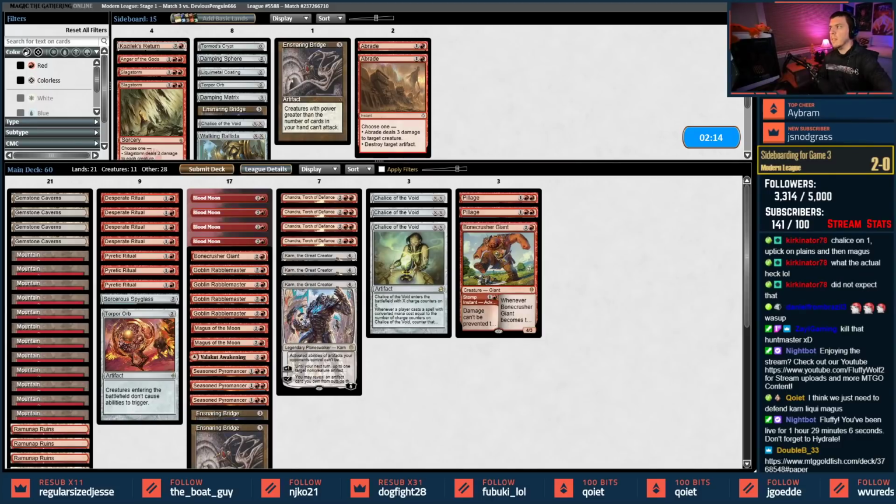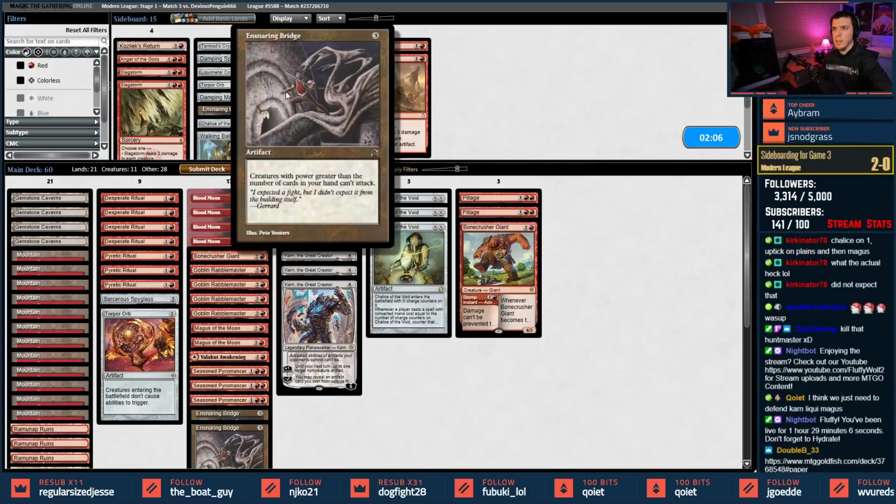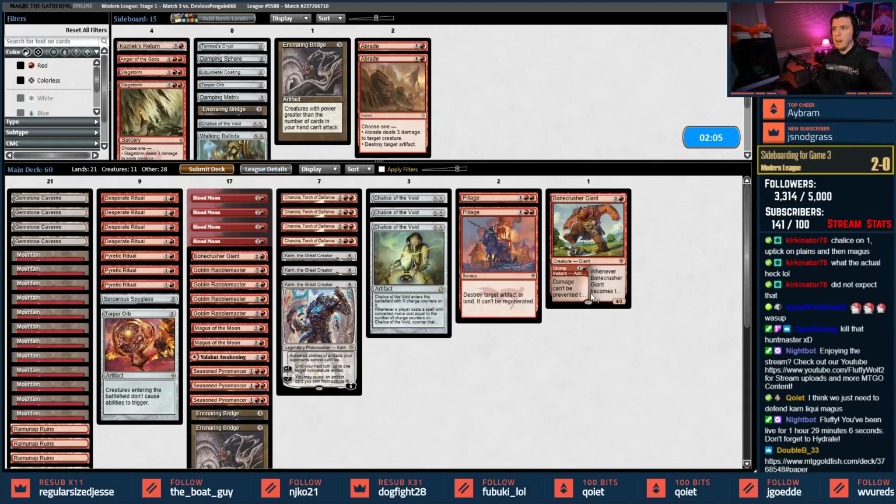What's up, Double B? I'll take a look at that Enduring Idealist maybe near the end of the stream if that's okay with you. I don't think I need bridges, and having another spot removal for that Huntmaster seems good. I like that.